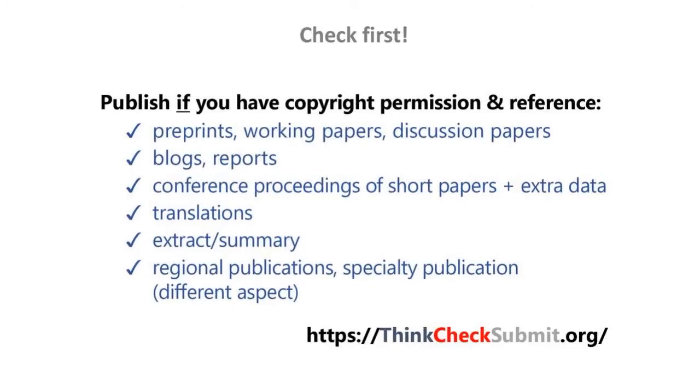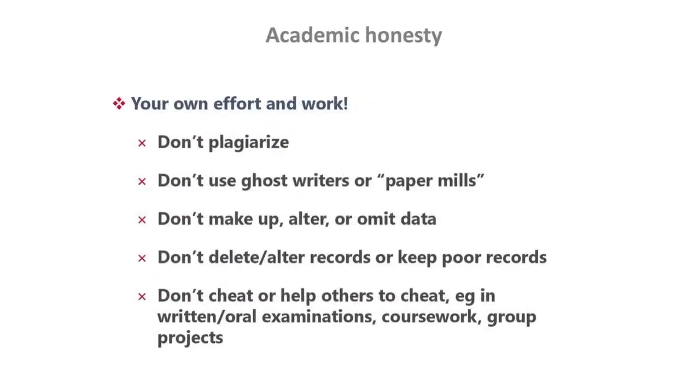So check first. You can publish original research if you have permission and you have references, your preprints, working papers, discussion papers, blogs, reports, and so on. And a great resource that we'll come back to again later in this presentation today is the thinkchecksubmit.org website, where you can go and think about where an appropriate journal would be for your next paper, Bentham Science publishers, or indeed some of these checklists to have a look at before you begin the writing and publishing process.